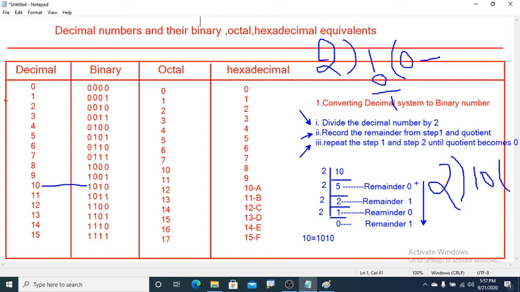Bottom to up in this direction. In this direction, I am taking the values 1010, not 0101, 1010. Bottom to up, we have to consider the binary elements. So finally, the output is like this. So that means 10 is the decimal number. It is converted as a binary number. So the binary equivalent of the decimal number 10 is 1010. So now you can test this element and this element as well. So you can get the correct output.